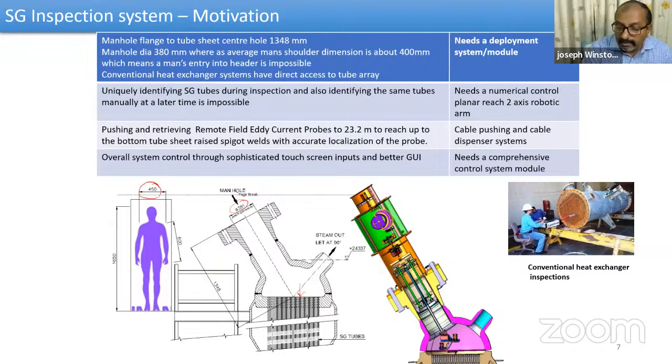And the further complexity is, if you see an inspector sitting here, in this case is a heat exchanger which he has a good access to the tube sheet. So here at least he can use a chalk piece and try to mark whichever tube he is inspecting. He will put a mark and say this is inspected. And also he can have a numbering scheme and then say that this tube is inspected, this tube is inspected, like that he can make a marking. But in our case, the biggest challenge is there is no indicator available here. That's why I said self-localization and also self-calibration is very, very important.